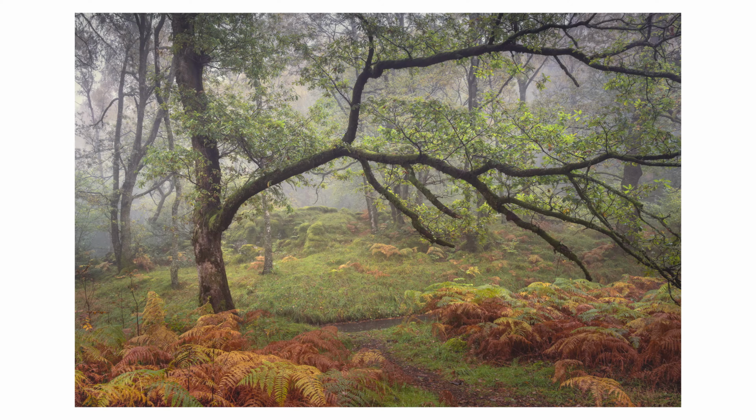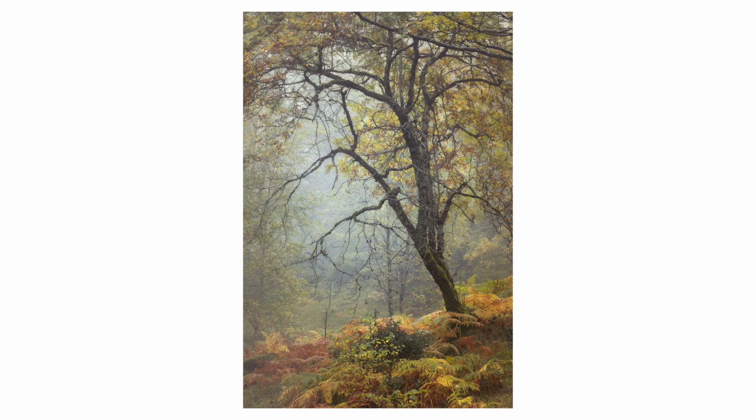I'll put those on the screen now. To be honest with you, two of the best woodland images I think I've taken, certainly in a long while anyway, so I was really happy with those, but couldn't really make a video out of it. So hopefully you like them anyway. But right now I'm going to get cracking down this track towards the quarry. I'll see you in a bit.